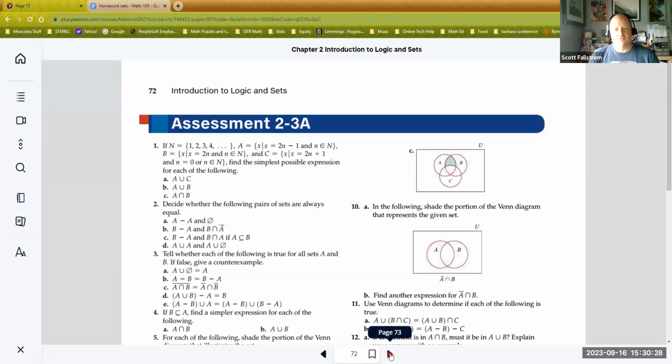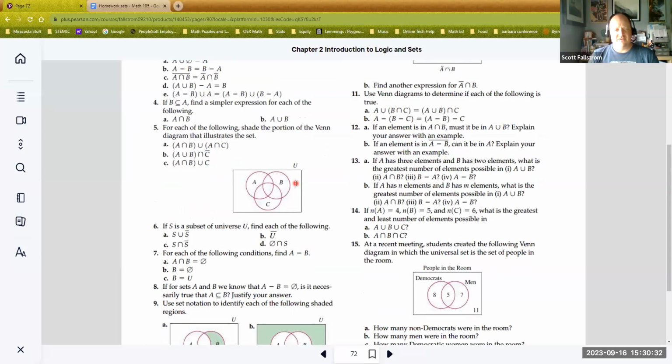That about does it for the coverage. I'll come back with a few other questions. I've already done a couple questions out of here. I think I did a 5 and a 7 already, but I'll take a quick look and see if there's any others that look like they might throw you off. All right. So that's it for that section. That wraps up chapter 2 even. So boom. All right. Off you go.